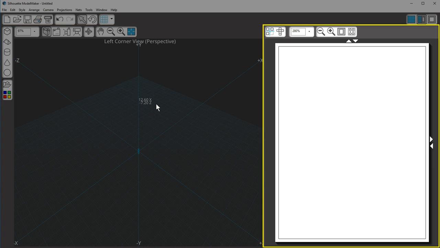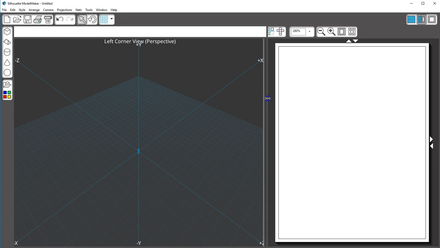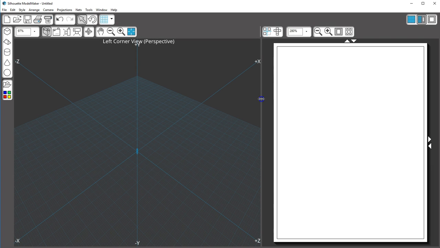When you first open ModelMaker, you'll see the main screen, which is divided into two parts, the Edit window and the Output window. You can drag the separation bar to adjust their relative sizes. The Edit window is where 3D shapes are drawn and edited. The Output window is like a print preview. However you choose to display your shapes here is how they will appear on the printout, whether that's a shape net that will be cut for you to assemble or as an orthographic projection.